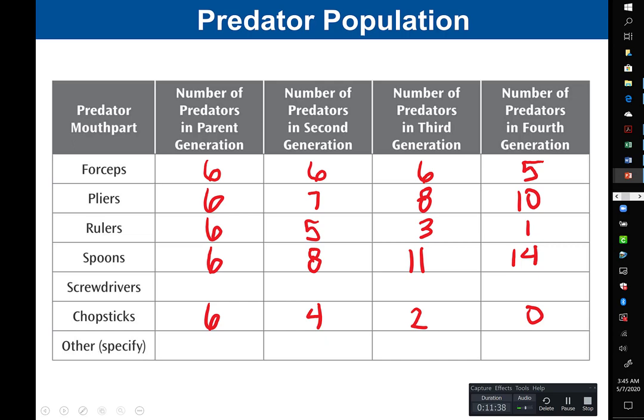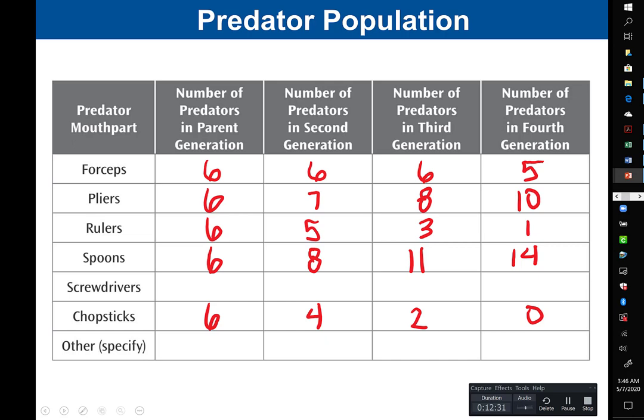So if you think about this, if we're thinking about a graph and our x and our y, we want to think about which one is our dependent and which one is our independent. Does the number of predators, the predator population, depend on the generation, or does the generation depend on the number of predators? Well, the generation time can't change depending on the number of predators. So it's the number of predators that depends on the generation. So your predators are going to be your dependent variable, on your y-axis, and you'll see this in a minute. And you're going to have your generation, which is like time, on your x-axis because that is your independent variable.